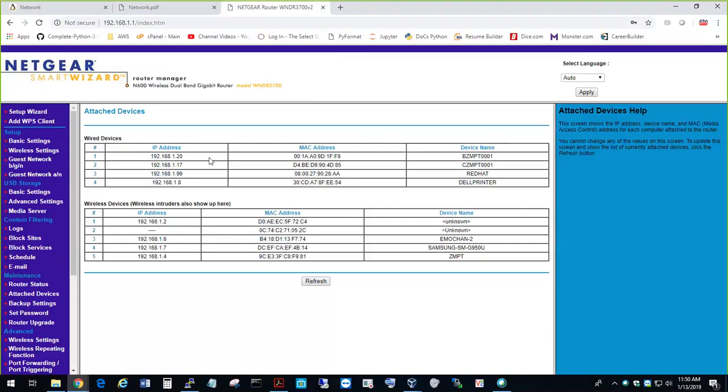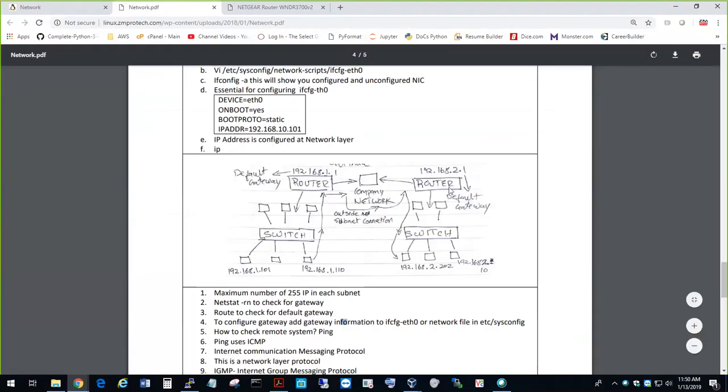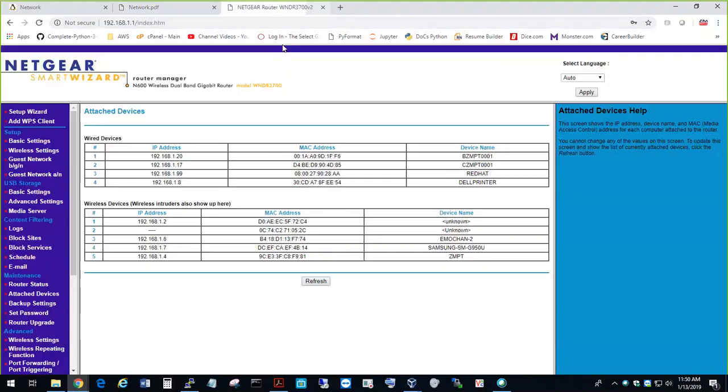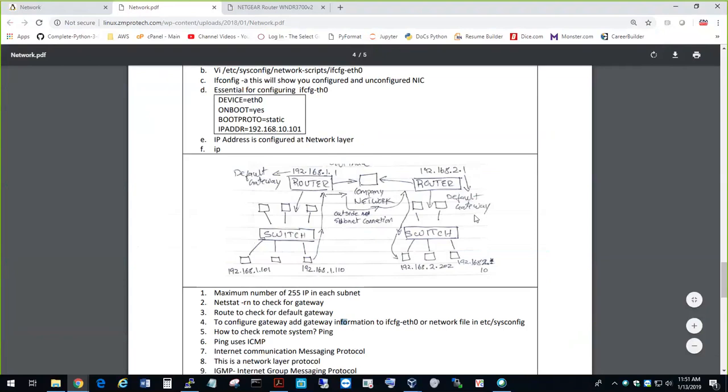So this is called the assigned IP address. And the main IP address over here is called the default gateway. This is the IP address of each individual device, and the number over here is the number in the browser on the top. 192.168.1.1 is the IP address of the router. What is the IP address of the router called? It's called the default gateway. What is the default gateway? It's an entry point of the network.